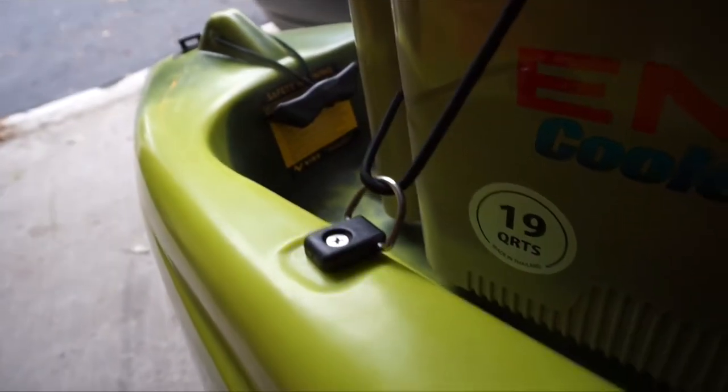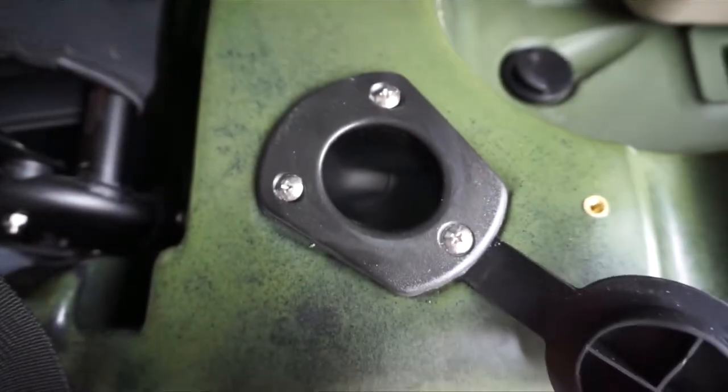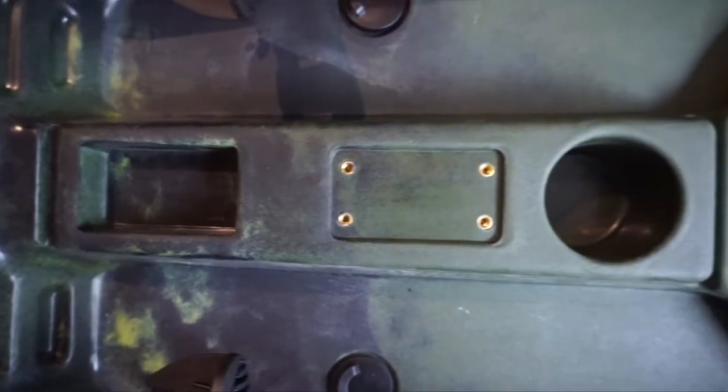So this kayak actually has everything that I need. It's got a huge tank well, four rod holders, a cup holder, and a nice spot to mount a RAM mount or a Scotty mount or all that kind of stuff. So I'm really excited to try those. Maybe put on some kind of Lowrance or something like that. That's definitely something I'm probably gonna do later on. So definitely wait for, you know, 6 months, because there's gonna be a lot of additions to this kayak.